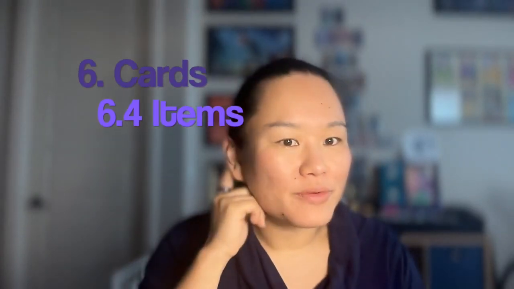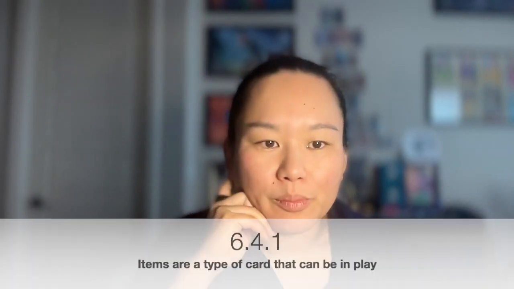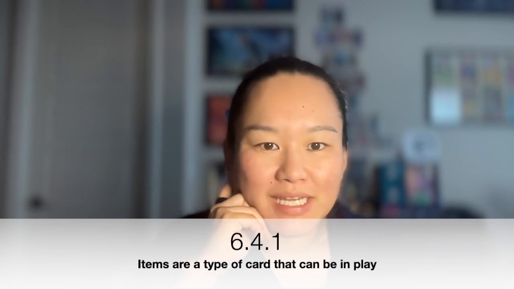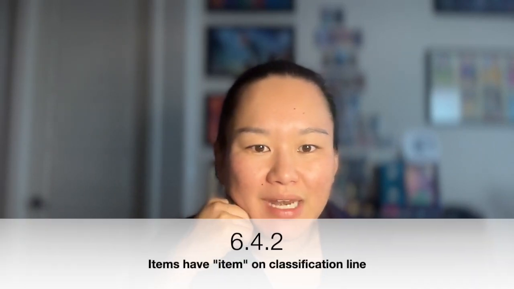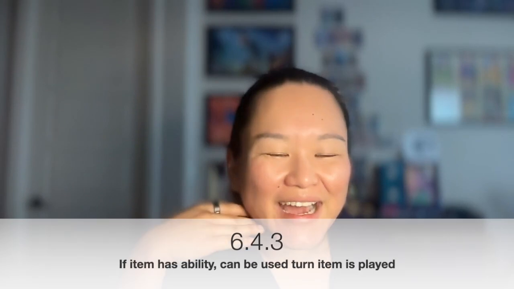Next is 6.4, which is items. 6.4.1, items are a type of card that can be in play. An item is an item only when in the play zone. In other zones, it's called an item card. So pretty standard, I think, for all the things in this section.